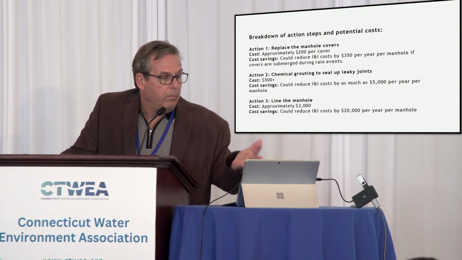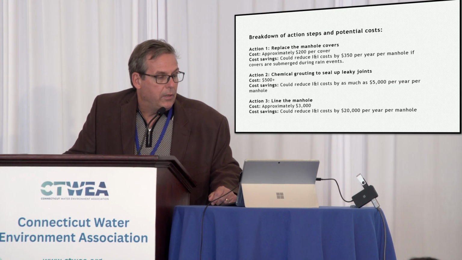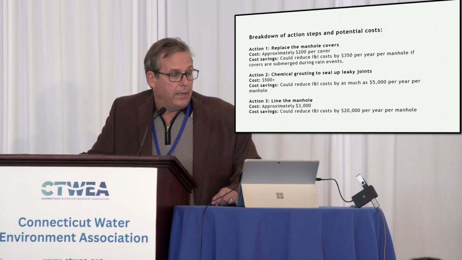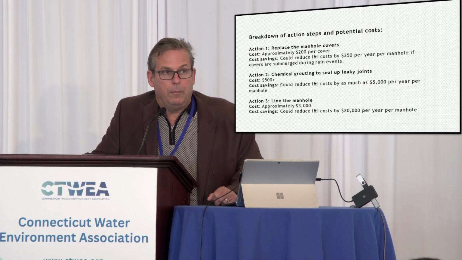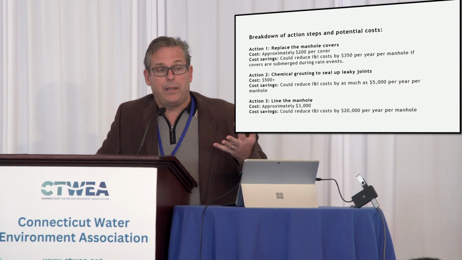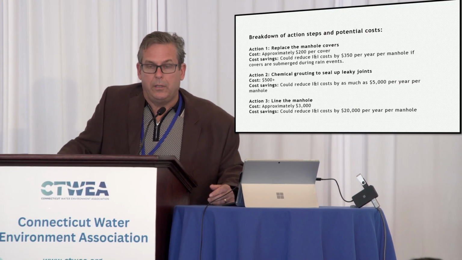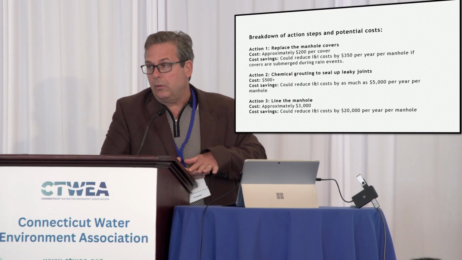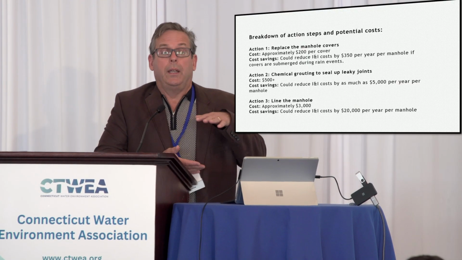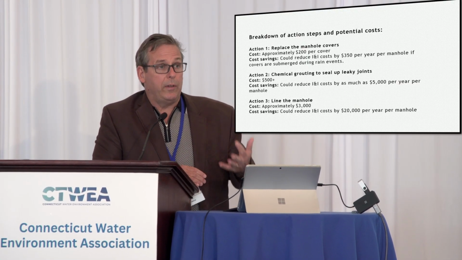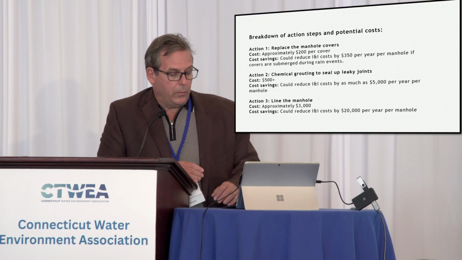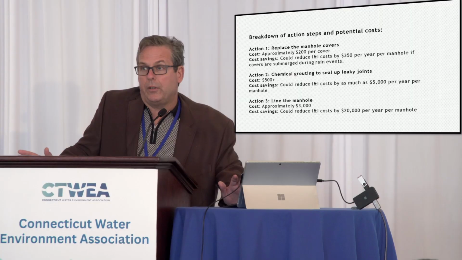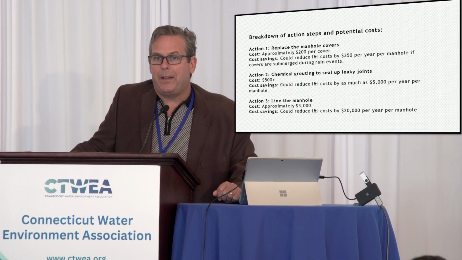And then there's the potential costs of doing certain things, like replacing an old manhole cover that might have holes in it, or the frame, because as the gentleman from Savvy and Son said, the majority of surface water, and I'll show it in my presentation, comes in between the top of the cone and the manhole frame. In a lot of older collection systems, you have brickwork. And as one of my former WPCA chairmen said, water is stupid and it's going to find the path of least resistance.